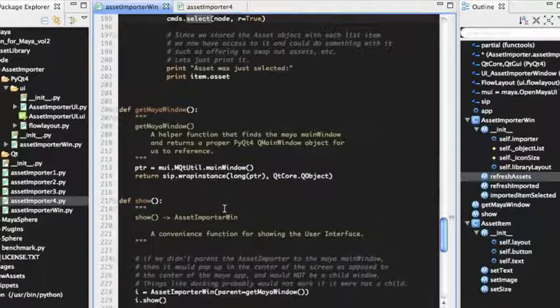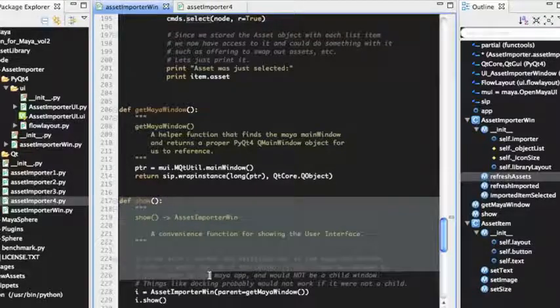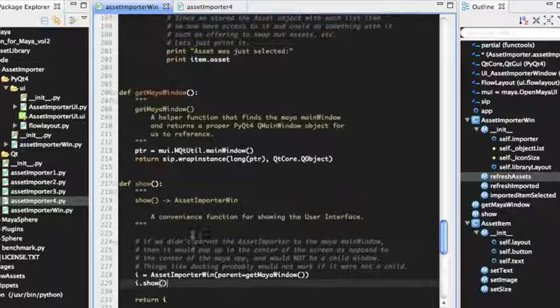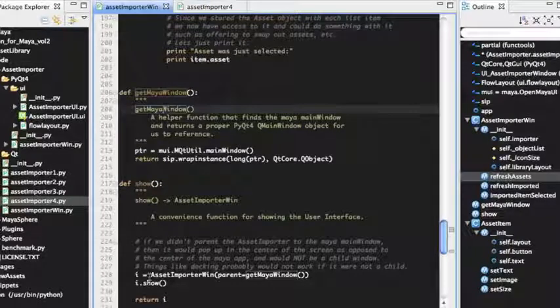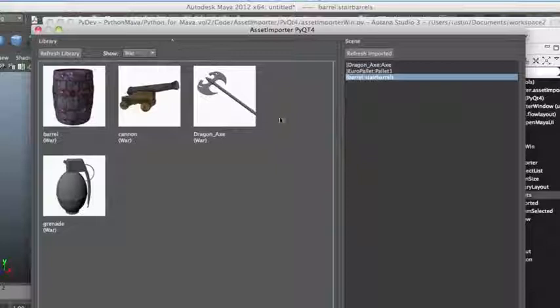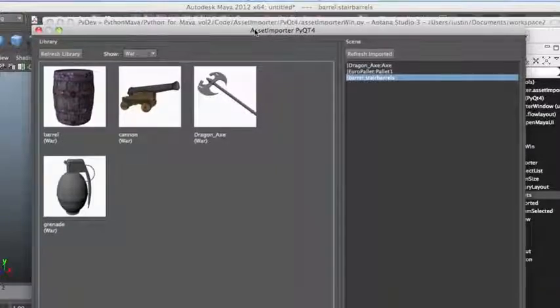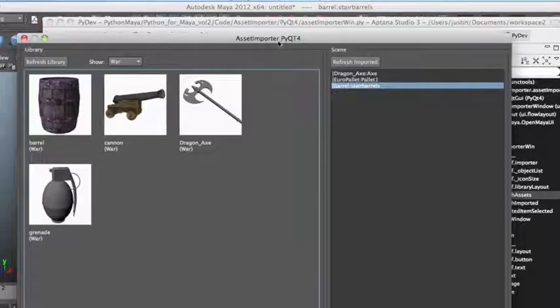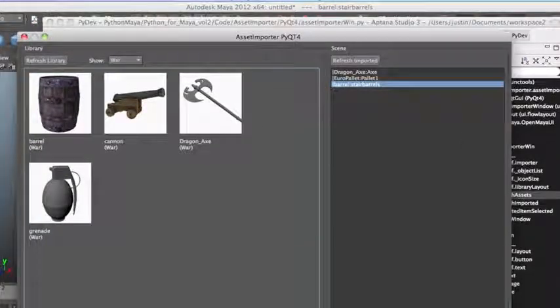And now this is the toHelper. You remember this is the helper function for showing, and these are slightly different. I'll show you why. Now, you create the instance of the window, but you have to say parent equals this getMayaWindow function. Before it was simply just like that. But because this is a PyQt widget, we want to make sure that this window is parented to the Maya window. And you can see that it's on top and it comes up centered. If you don't parent it to the Maya window, it comes up anywhere off the screen and not parented to this master window. It doesn't see any kind of association between them.